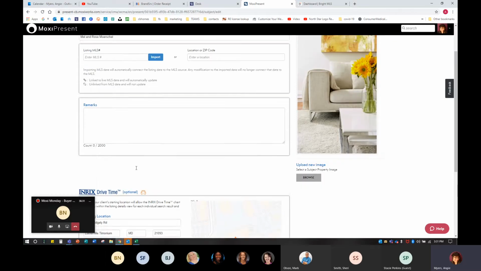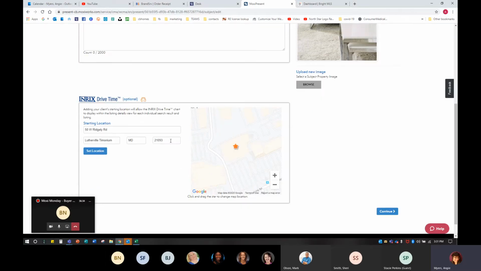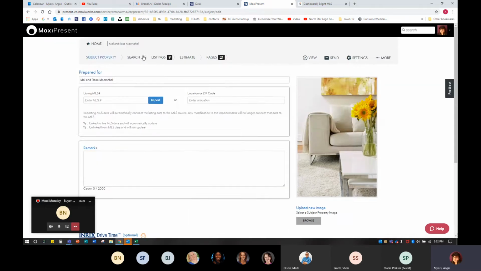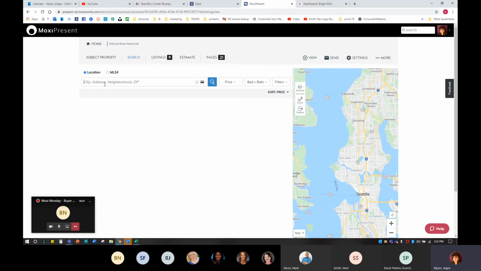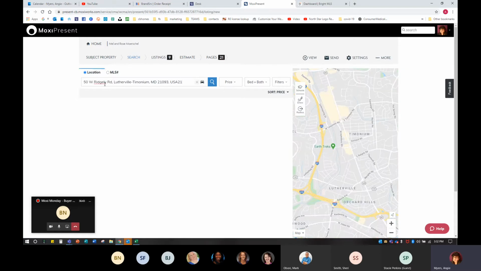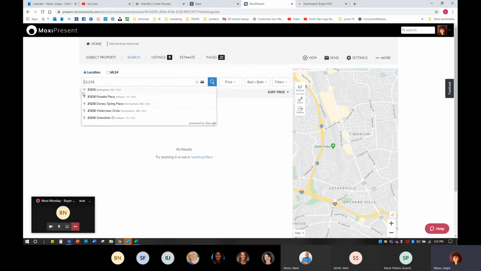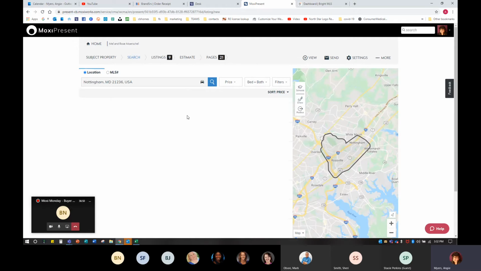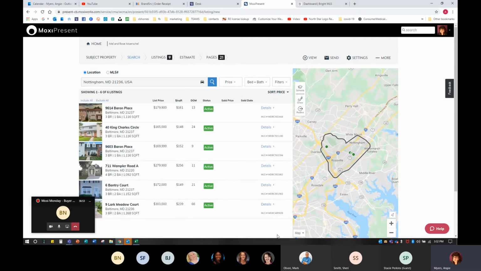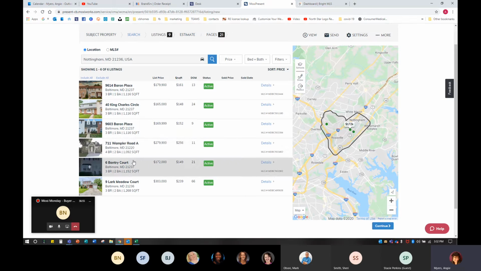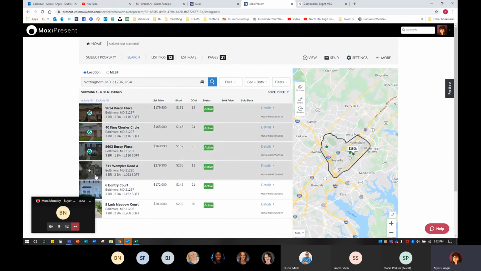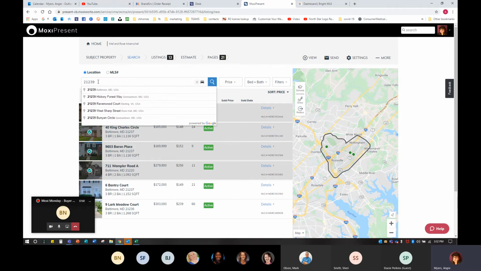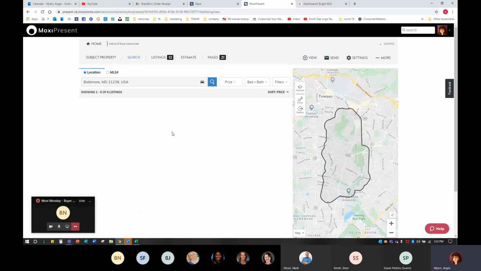Let's see, multiple zip codes. I do believe you can do multiple zip codes. Let's take this information out for right now. So when you go into search, you're also able to add zip code. Oh, we're going to take that out. And we can do a zip code here. And then you're going to find some information that's going to come up based on what I had in my search results. And I can add those properties here. And then I can go back in and maybe they want Baltimore as well.